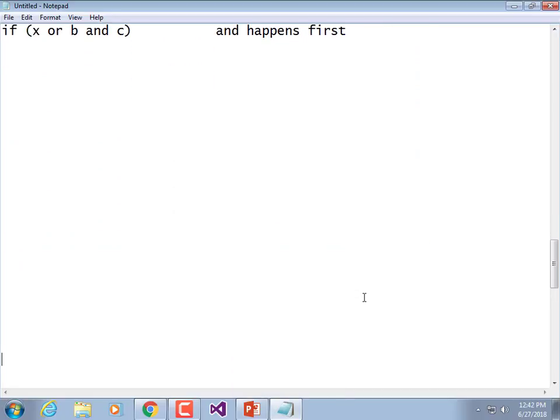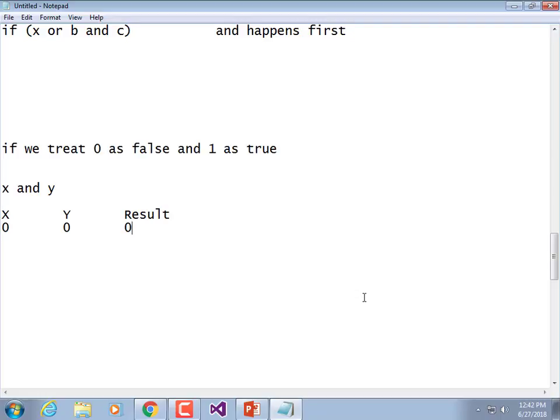So why is that the case? Because if we treat 0 as false and 1 as true, then when we do our little binary tables, here's x, here's the y, and here's the result. And if the expression that we're doing is x and y, well, false and false is equal to false. False and true, I don't have any money, but I'm hungry. Too bad. I still don't get to go out to eat. False. I have money, but I'm not hungry. Well, forget it. I'm not going to go out to eat. I have money, and I am hungry. Woohoo, our golden condition. Let's go out to eat. So that's the and truth table.